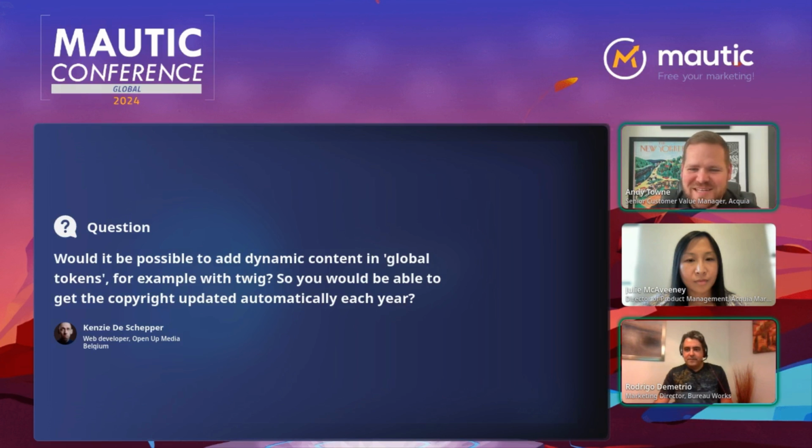I think that's one of the differences between Mautic and Campaign Studio. The global tokens feature, I don't think is available, at least right now, in Mautic. But also in Mautic, you do have more capability to use Twig and Twig templates. So you would be able to use that example more automatically, at least I believe so. Perhaps somebody who does use Mautic and controls the code can answer that one a little bit better. But I believe the answer is yes, you could use Twig for something like that to make your operations a little bit easier.